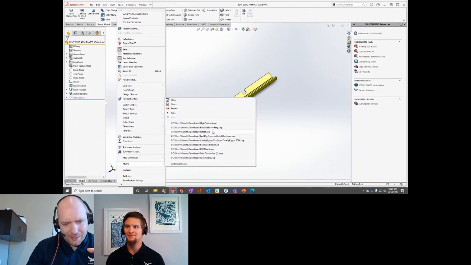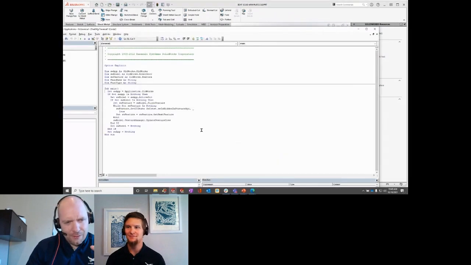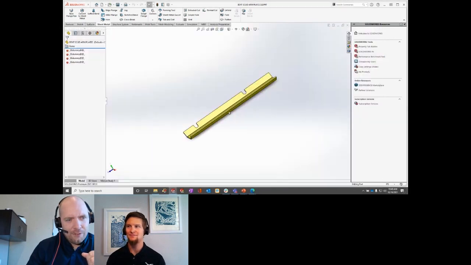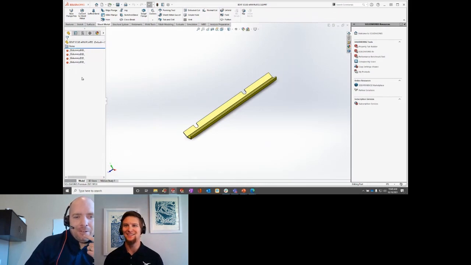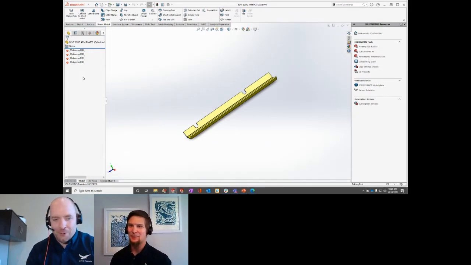I think this is the one. If I really wanted to mess with somebody, I would run this. Uh-oh. I got no SOLIDWORKS features now. I have no idea what that is. Yeah. So, I have another macro to undo it, of course, but this is not something that I wrote. Somebody else kind of, I think, came up with this.